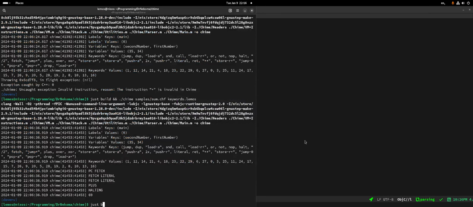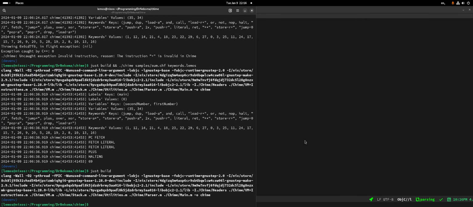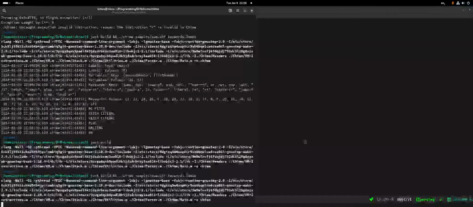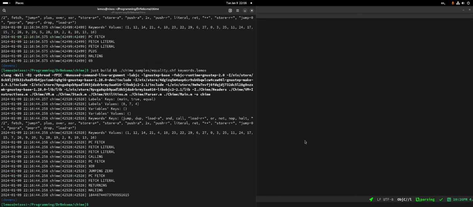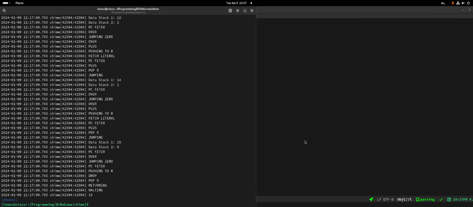Does it work though? I have no idea. It compiles. It compiles. We have 69. Let's go back to equality for a moment. Equality. Wait! No, that's the -1 64-bit version. It's correct. Okay. What other thing? Triangle numbers. 15. 15 still works.